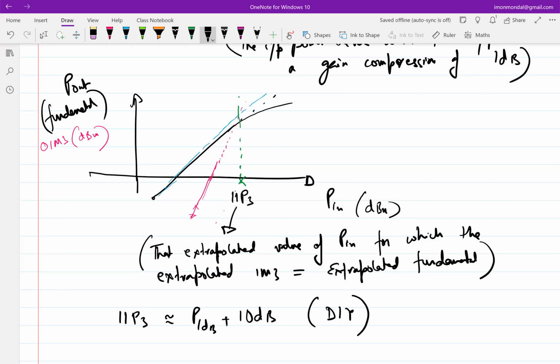Let's say you have a certain weakly nonlinear network, right? That's the important thing. You have neglected all the other distortions, fifth order, fourth order, all those distortions. So if it's a weakly nonlinear network, then you simulate and find out P1 dB, and you simulate and find out IIP3, and you see the difference is probably 20 dB, then something is wrong in your setup. Okay, so that's an easy way to figure out whether you are in the ballpark range or not, right? But it will never be exactly 10 dB. It's supposed to be 9.6 dB, but it will never be exact, but it will be in the ballpark range. You should be able to appreciate whether that is correct or not.